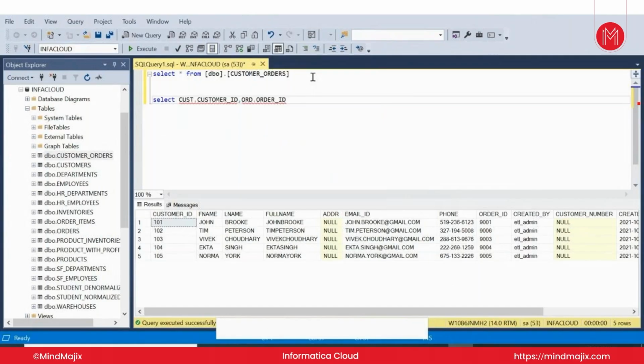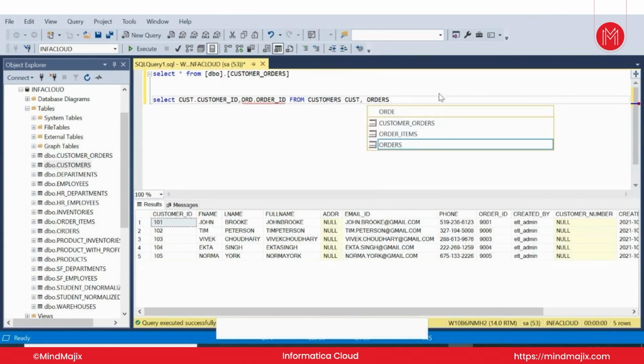From customer CUST. I would say don't use DBO dot because that might not work. Just put customers without brackets, I would suggest: customers CUST comma orders ORD.